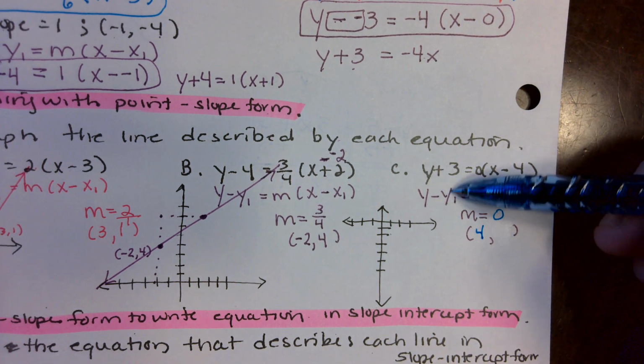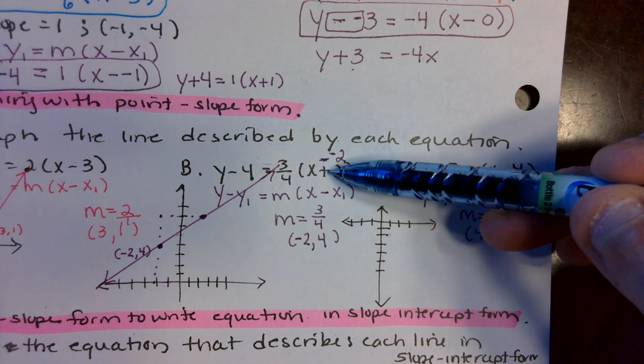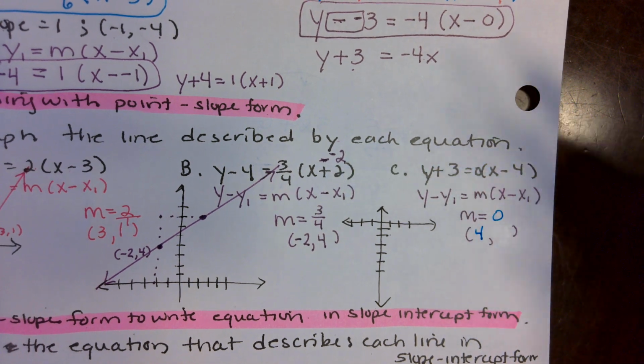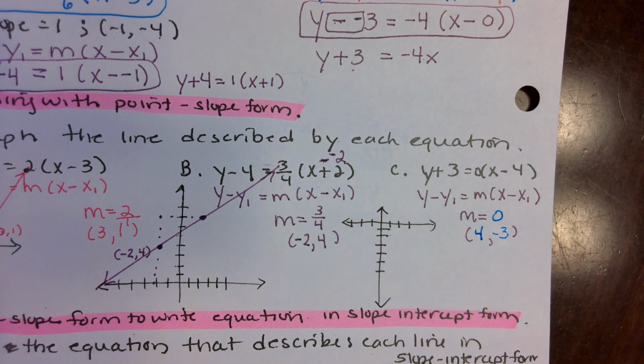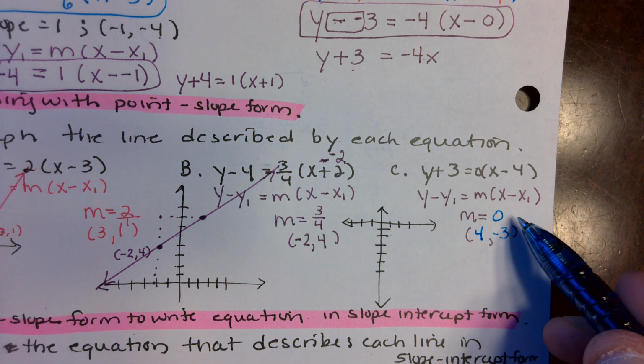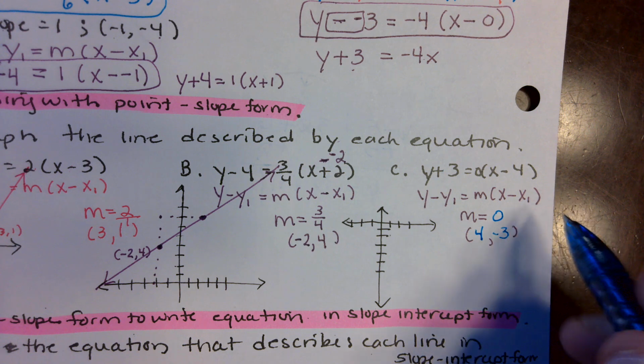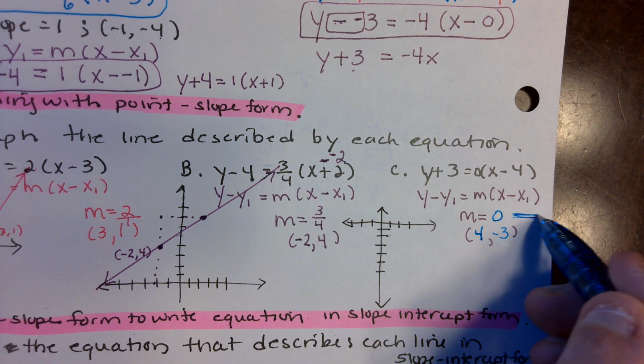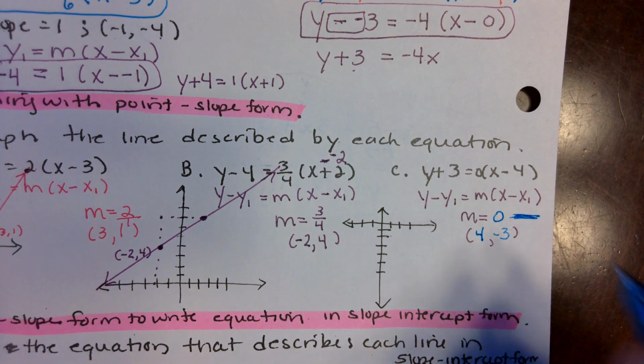And what about this now? That changed to a plus. And what did we just say about when it's a plus? The sign switches, so it's -3. Oh, we got a slope of 0. What kind of skiing is that? That's right. We're talking cross-country skiing. We're talking about a horizontal line.